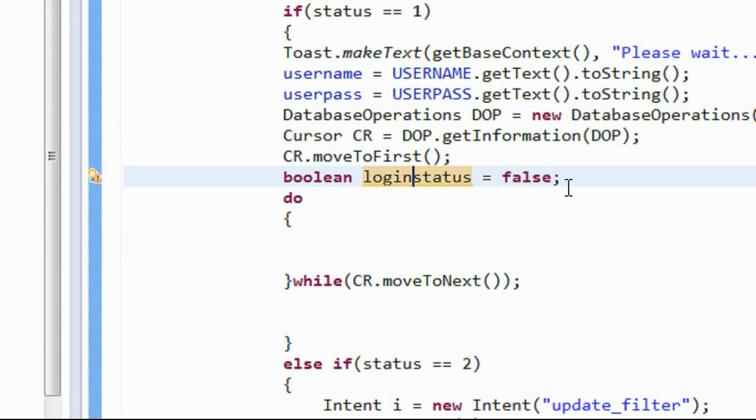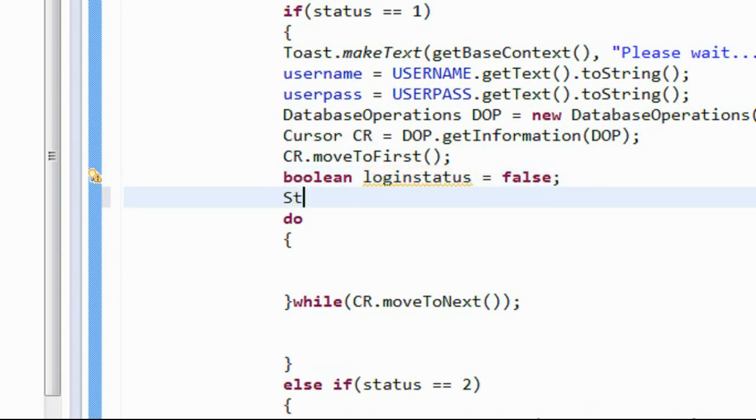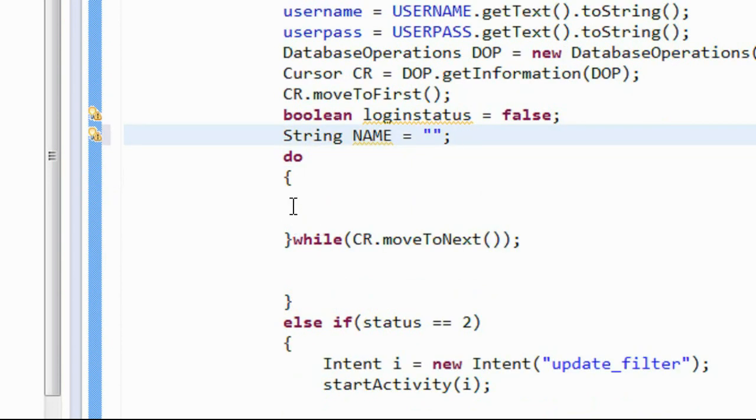Now we have to create a string variable to get the username back from the database. So here I declare a string variable name and initialize it with an empty string.